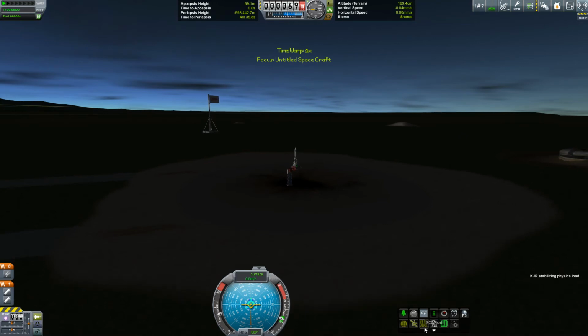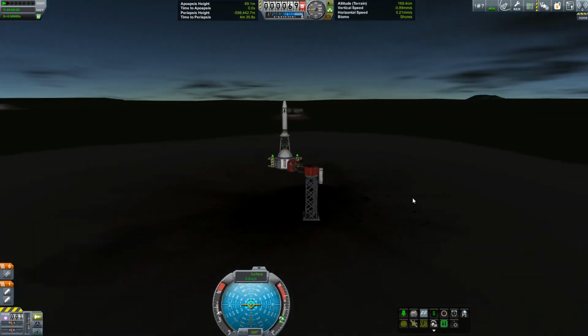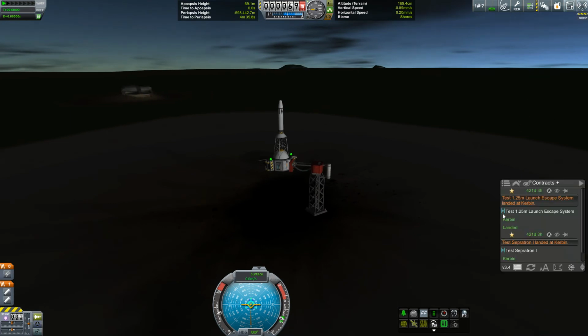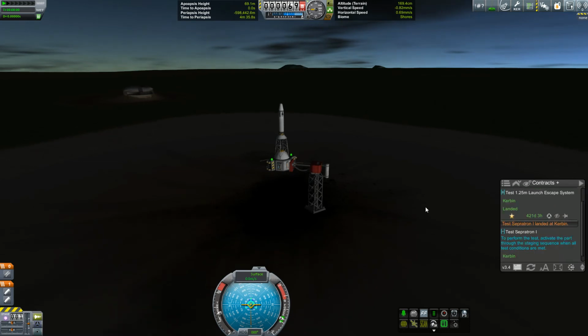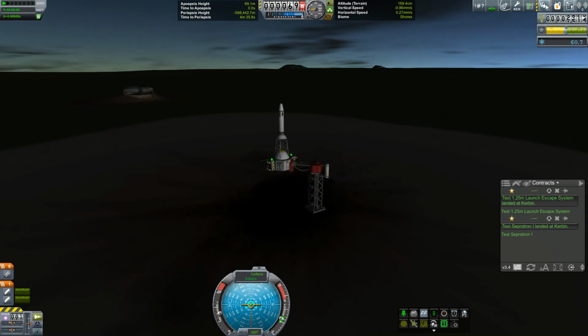Got all these cool science scan things and stuff, but I think there's a reasonable chance that I'm never actually going to get to them. Alright. Activate through staging. Activate the part through staging. Okay. We got both of those. 16 and nothing. So that gives me 60, and I need 90.